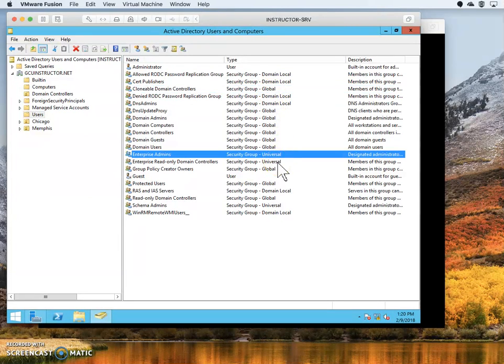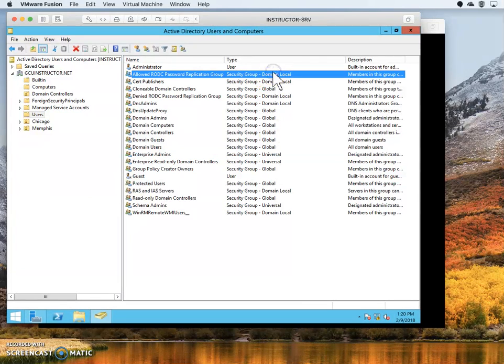The important difference to note is that for a domain local group, the members of this group can be from any domain in the forest. So if you had multiple domains underneath the same forest, you can have users from different domains in that forest. This is used for access to resources in one domain. For example, this allowed RODC, or read-only domain controller password replication group.